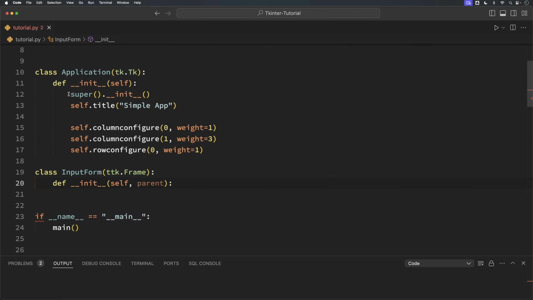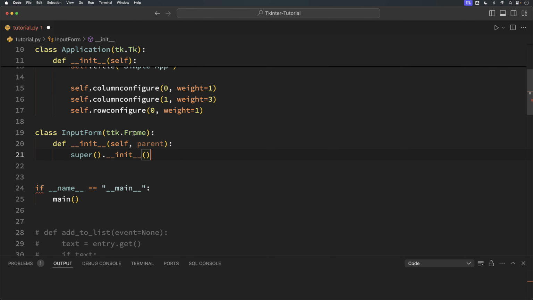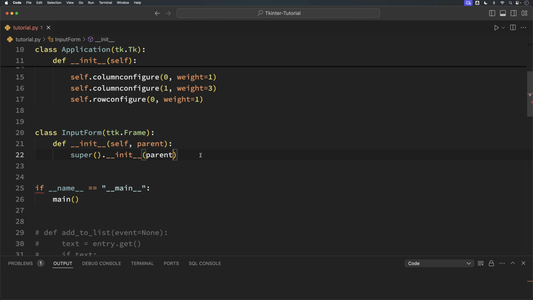So just like we did before, where we ran the constructor of this Tk instance here, we're instead going to run the constructor here of this super, which is going to be a frame. And the argument that it's going to take is this parent argument so that it knows to pass that in whenever it creates the frame. So just like that, we now have a class for an empty frame.